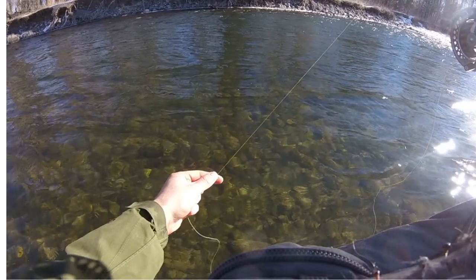Okay, all right, this is the first spot I came on, and there's a riffle up here. It comes down along this bank here. We got some swift current. It gets pretty deep right here quickly, and then it's pretty much uniform depth throughout here, and then it shallows back up towards where I'm standing. I think I'm just below my knees in the depth of the water that I'm standing in right now.